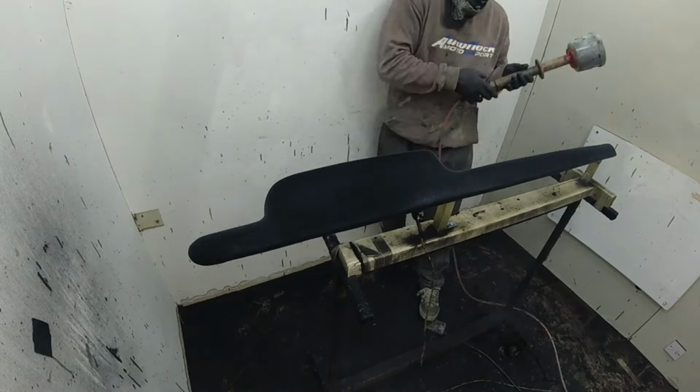Right, so they've had a good overnight cure now in the flocking booth. So let's see how they look.